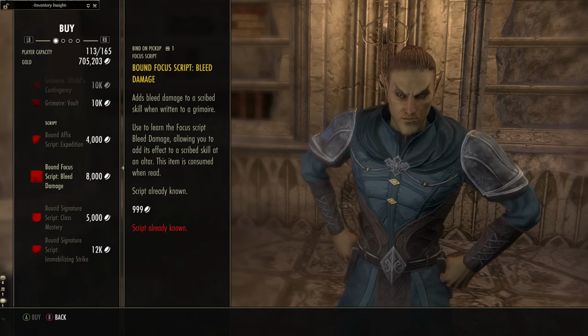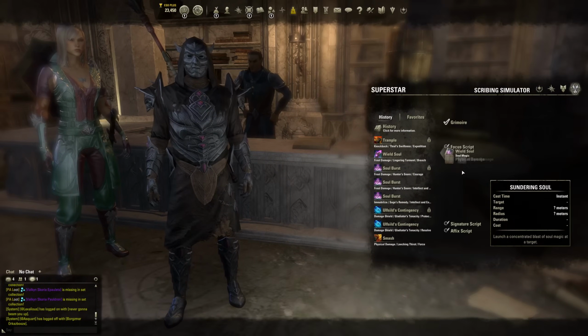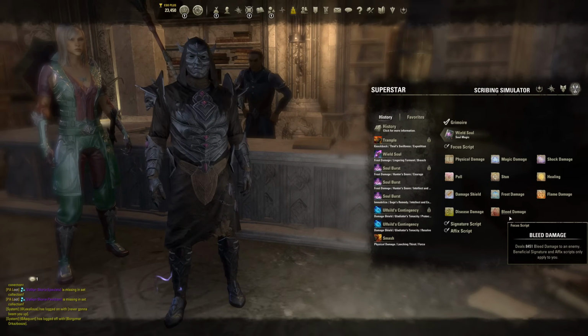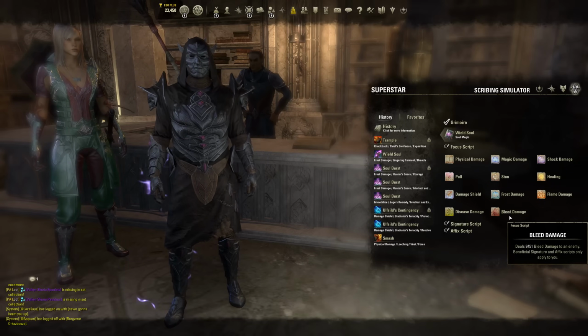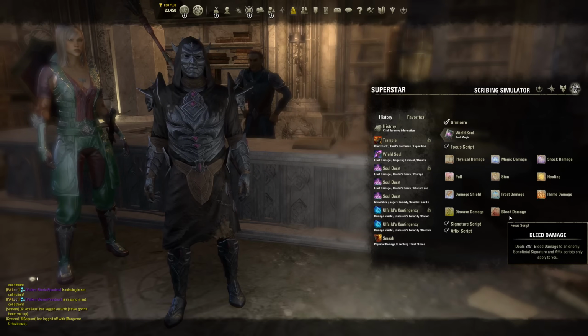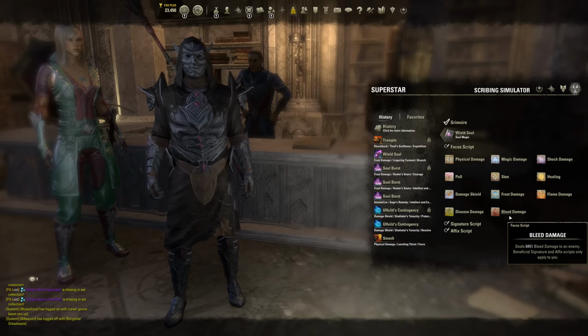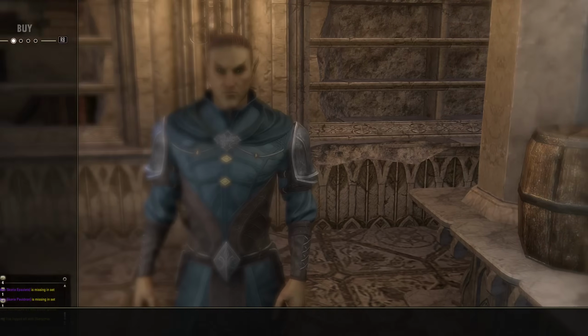The only time you might use this is putting it on Wield Soul. So on the Grimoires, if you go to Wield Soul, you can put Bleed here now, which means you can proc some sets you can't normally do, or you might want to use certain sets like Dragon's Appetite, I think it's called, which needs bleed damage to proc, so it can be pretty decent. It wouldn't be a go-to in my opinion.